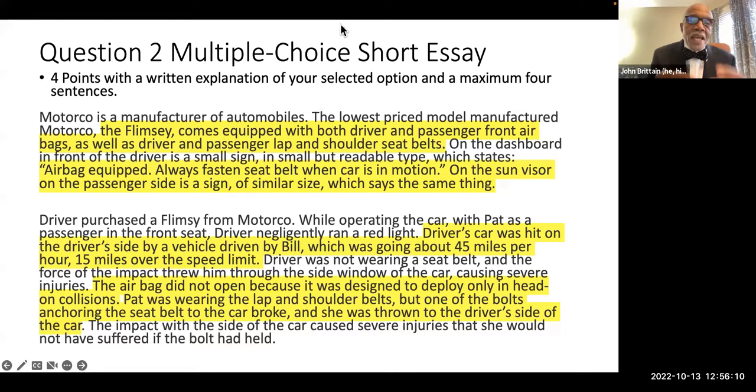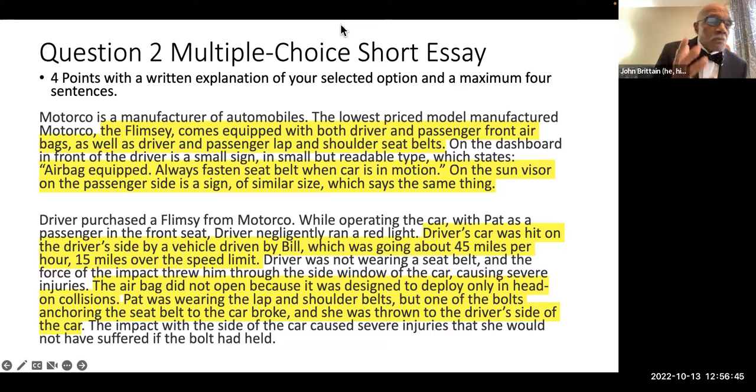And the basic question is whether they had airbags for a head-on collision as well as airbags for a side collision. And that's what the injured party is going to say was wrongdoing by the manufacturer for not having a side airbag. So you see the car driven was hit in the second paragraph on the driver's side by a vehicle which was going 45 miles an hour, speeding over the speed limit. And you also hear the airbags did not open because it was designed that way, so we're dealing with what is called the tort of manufacturing and the tort of design, called strict liability of torts.